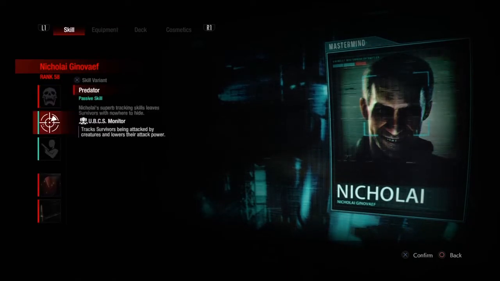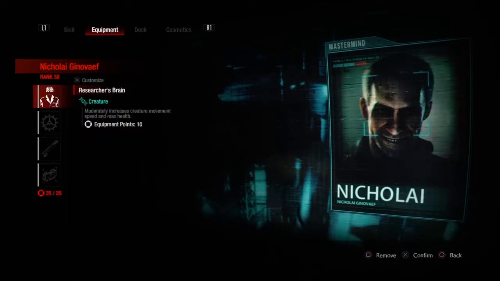I am using UBCS monitor for the creatures, in conjunction with Researcher's Brain, so I'm not Annette, but Researcher's Brain gives me 15% extra health, and tracking will decrease the damage of the survivors, so my dogs have more health, and they have a little bit of defense when the survivors are tracked. And this also gives them some movement speed as well, and tracking increases their damage. So with one passive and this one equipment slot, the dogs are all set. So I don't need anything else.